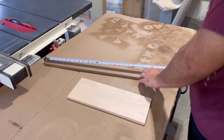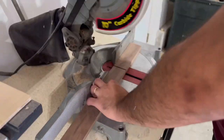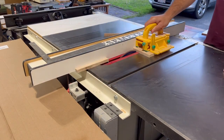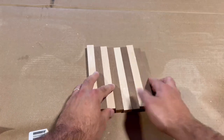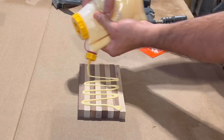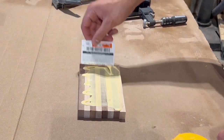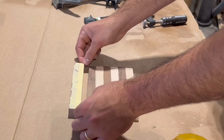I knew right away that I wanted to use this half inch scrap wood that I have. I have some maple and some black walnut, and the plan is to cut everything down into strips and glue them together in order to have a striped pattern on the bow tie. I think I have enough material here to make two different bow ties, just in case I make any mistakes. Once all my pieces are cut, I can apply some wood glue and spread it around using this old Home Depot gift card — who needs fancy glue spreaders? I clamp them together and let them dry overnight.